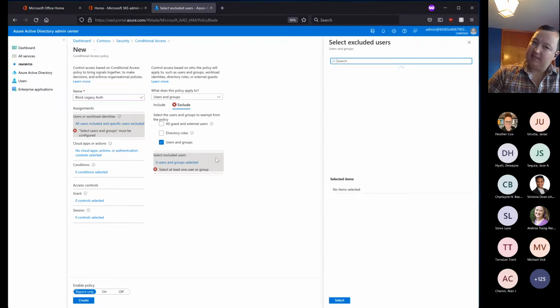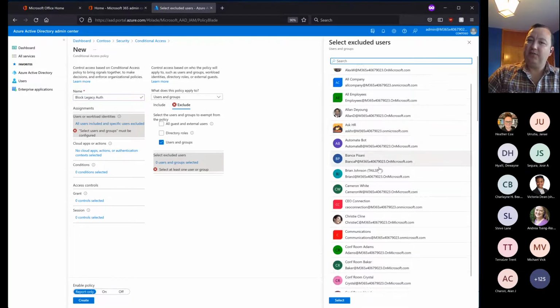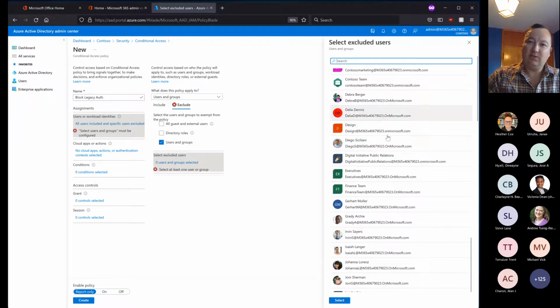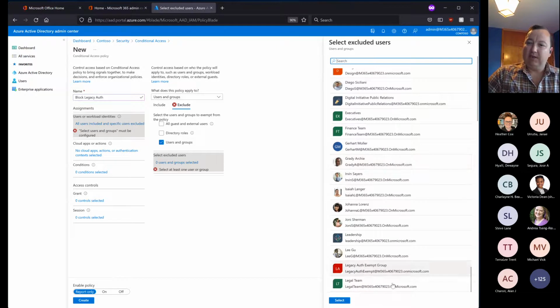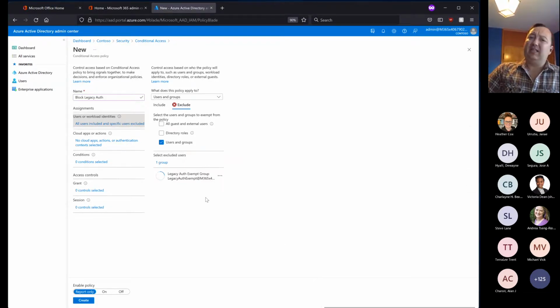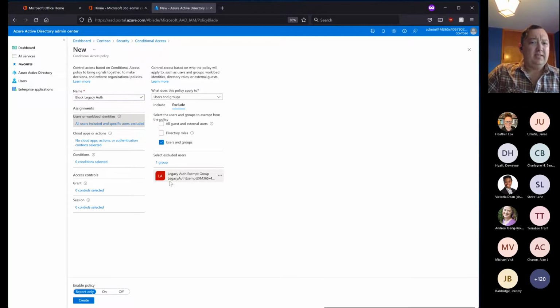So in this case, for the demo, I've actually gone through and I've created a distribution group hidden from the address book. No one's using it for email, but it's called my legacy auth exempt group. So all of the people in that group are the ones in my tenant that I know are still using legacy auth, and I need to get around to them and get that fixed, but I still want to get this policy turned on. So this allows me to turn it on for everybody else. And then as I start fixing the users, I can pull them out of this group.